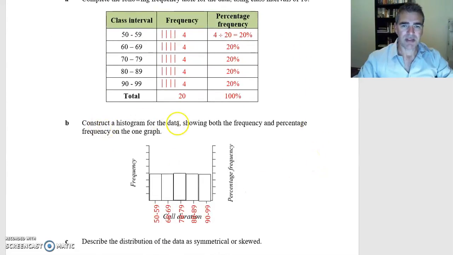When we construct a histogram, we're going to put our class intervals here, mainly because we didn't leave any room to do our class centers. So our class intervals here, and our frequency for all of them is 4. So each of these is going up to 4. As again, I didn't choose a very good data set, which then means all of these are the same. Shouldn't be any gaps in between, and all the same size.